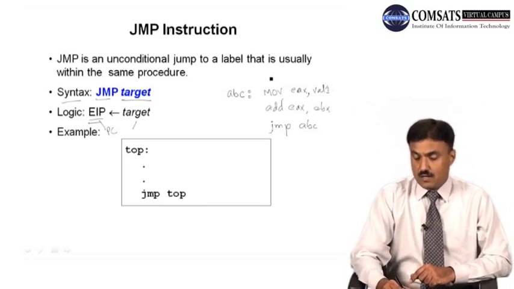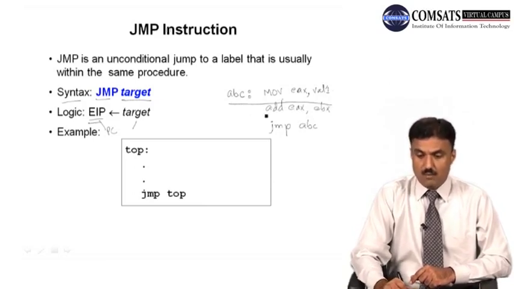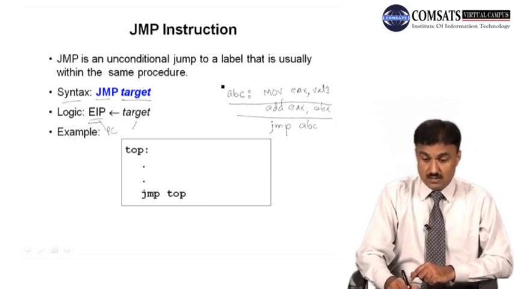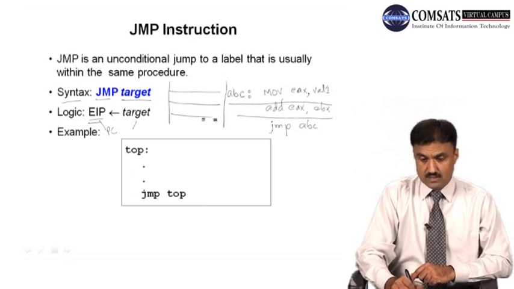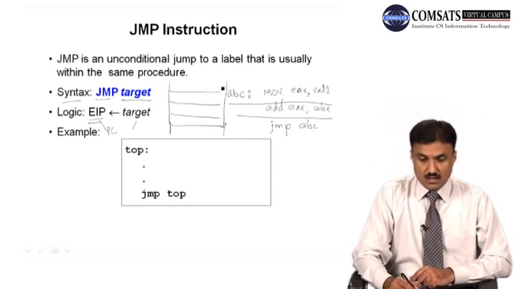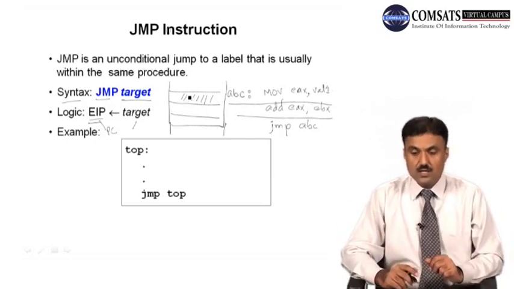So what will happen when the program comes to this? Before discussing that, just look here. How many instructions are there? 1, 2, and 3 instructions. If there are 3 instructions, then they must be assigned some memory inside the program segment, or we can call it the code segment. The move instruction has an opcode, which will be converted into hexadecimal, a unique sequence.